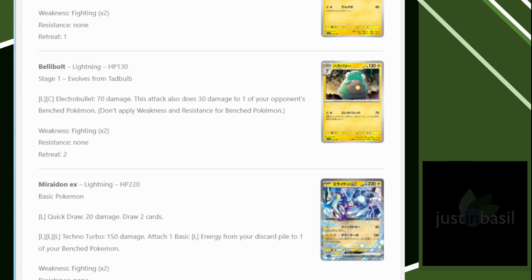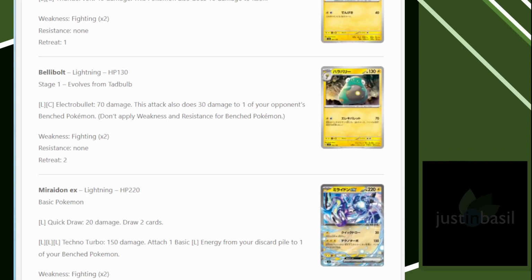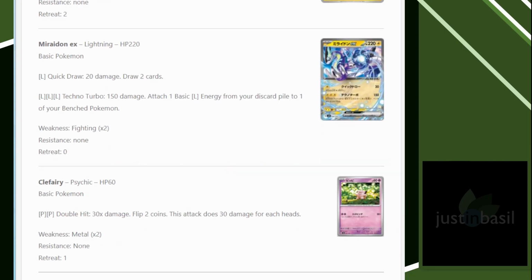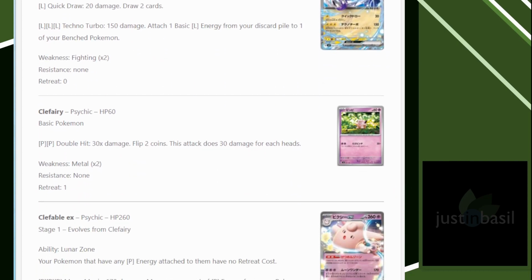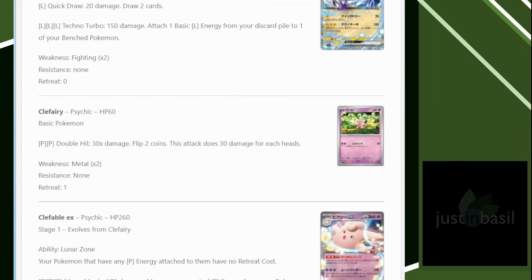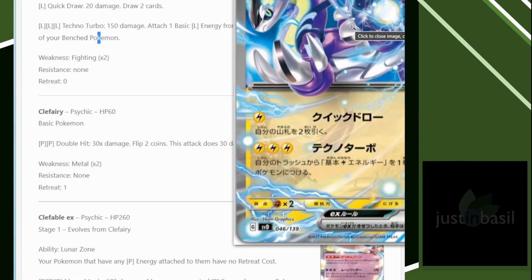Yeah, Pachirisu's better. And then Miraidon, we have a new Miraidon X. Miraidon's got Quick Draw, so draw cards, and then Techno Turbo. I like the artwork on it. I just don't like the attacks. Techno Turbo lets you attach a basic Lightning Energy from your discard pile to one of your benched Pokemon. Maybe if the attachment were on the first attack instead of this one, but you have to already have 3 Lightning Energy on this thing.